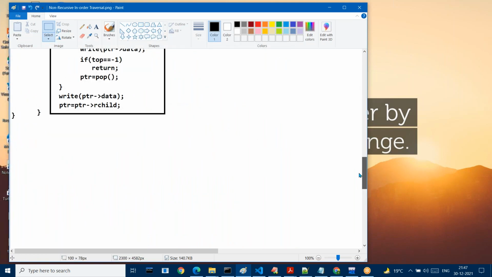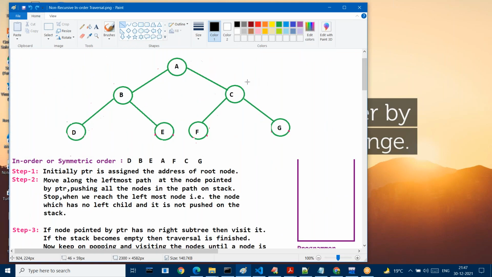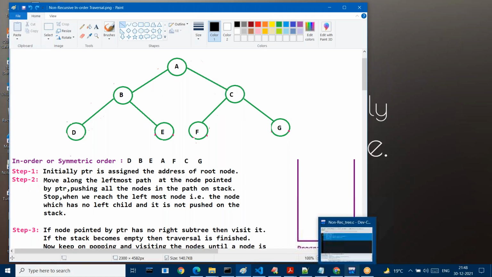Let us move further. PTR equal to PTR arrow R child. Where did PTR come? Here. Again do the same activity. Now, sir, what you have done by starting at A, then doing the same activity by starting at E, the same activity I'm going to do again now. Yes. Tell me, students, is further explanation required or are you happy with this, and the remaining things you will manage? Or should I go for the remaining 3 also? Tell me. Yes, sir, clear. So now can I go for code implementation? Yes.